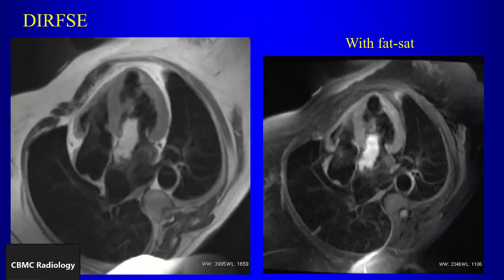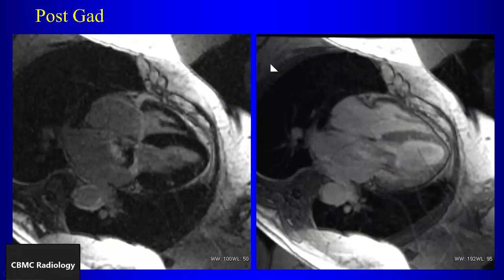What are the characteristics of this that tell you it's a myxoma? Mobile. It's mobile, so it extends through the mitral valve. So it prolapses through the mitral valve. And the first thing you already mentioned, it's attached to the interatrial septum. So those two characteristics, attachment to the interatrial septum and a mobile mass that prolapses through the mitral valve, if you see that, then the first thing to mention is left atrial myxoma. Okay, there'll also be some enhancement after we give gadolinium in these tumors.